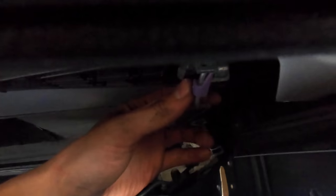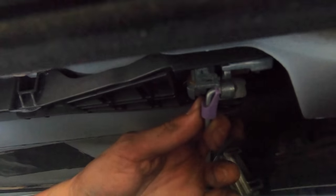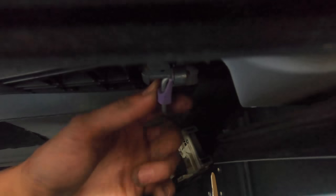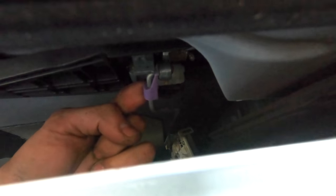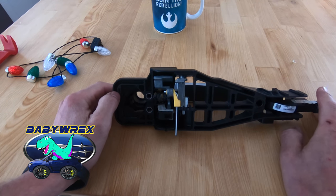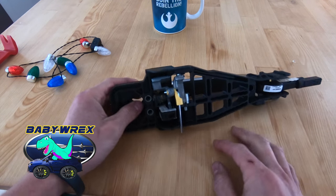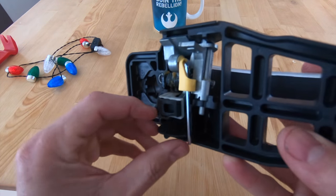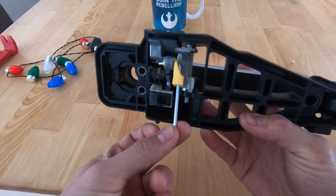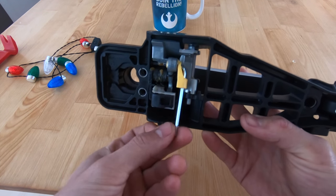Okay, next thing you want to do, reach your hand in here. And there's this mechanism here. It's a little plastic purple clip. You want to push up and away from it. You probably need two hands, but you're going to slide this purple clip up. I'm just doing this for demonstration purposes so you guys can really see what's going on behind the door. This is where the little cable goes. That's how the door opens, is the latch.